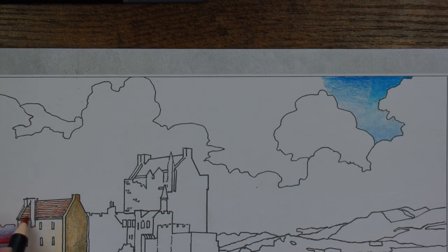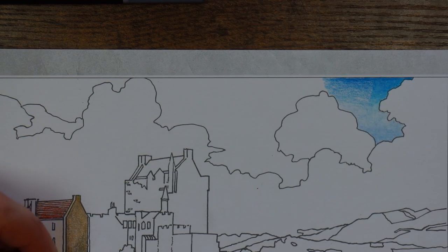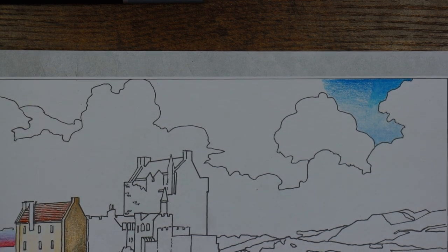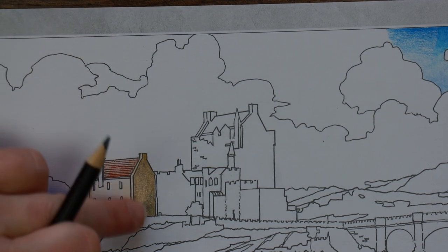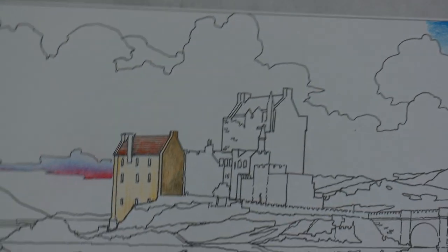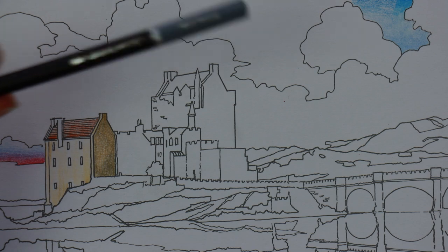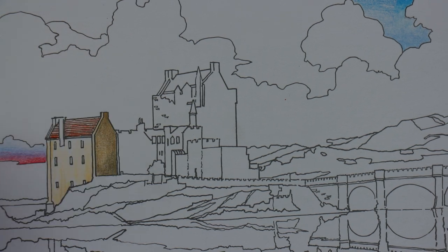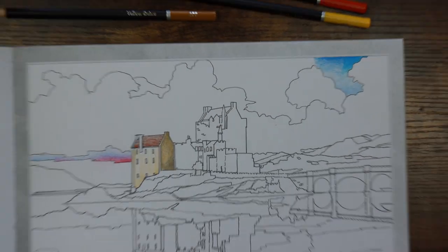It is down to preference — you will find what works for you. I'm weirdly quite enjoying myself here; I'm not really into architecture normally, but because this is a place I've been and I'm relatively familiar with it, maybe that's getting my creative juices going a little bit more. I took the Cool Grey Deep — I'd used Yellow Ochre on the sunlit front part, and this gable end is going to be considerably darker. I've taken Cool Grey Deep over the top of the Yellow Ochre in a couple of layers and it's gone down really well, giving it a slightly weathered look, which I really like. So all in all, surprisingly enjoyable for something I wouldn't normally colour.